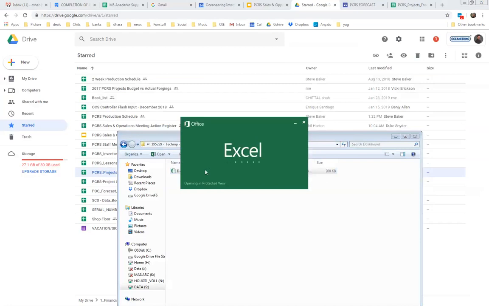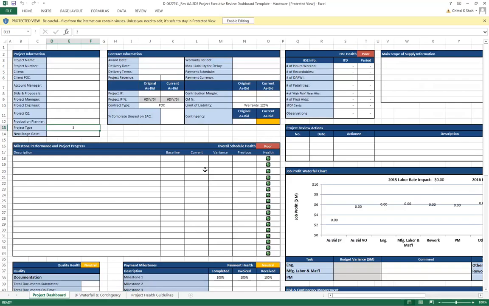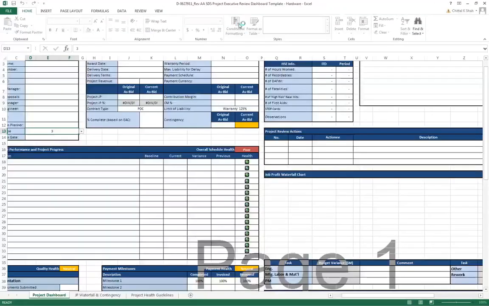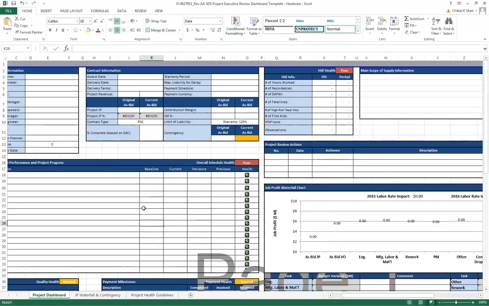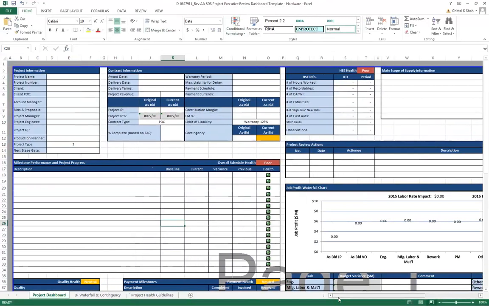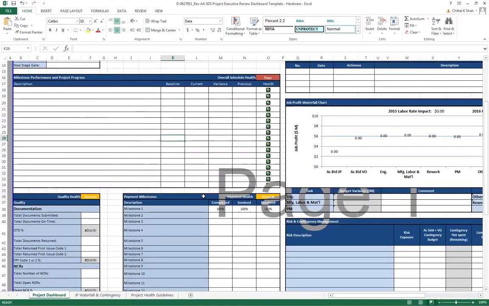Not all of our projects go to a dashboard, but there are certain high value, high risk projects which senior management, VP and above, will want to see a dashboard. Especially projects with multiple groups involved, a lot of risk, or a lot of stake for the company. Let's say Genesis, a $7 million project, that will probably need a dashboard. You compile all this information and fill it up every month.